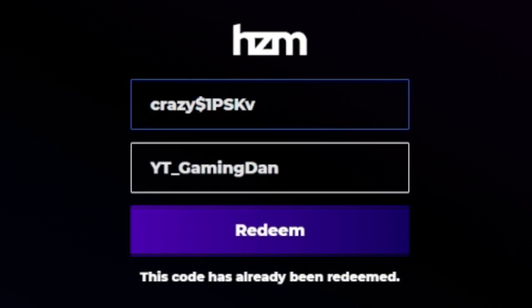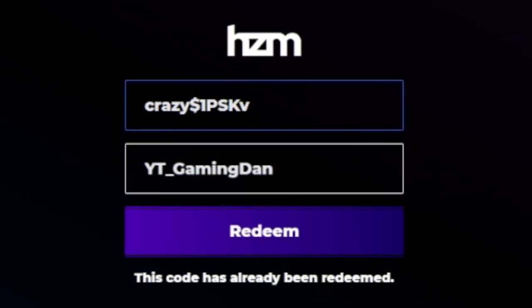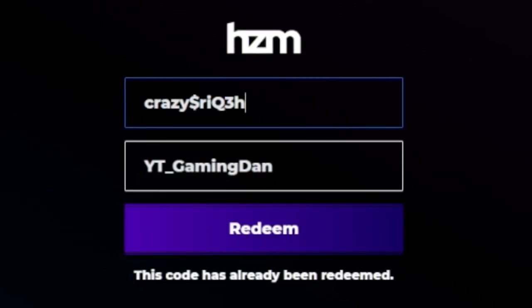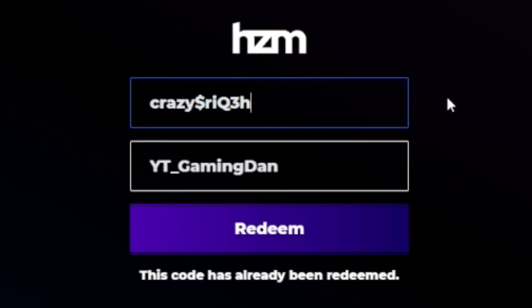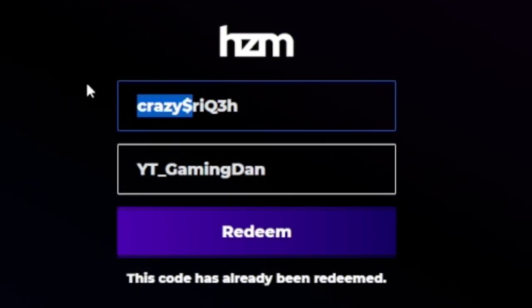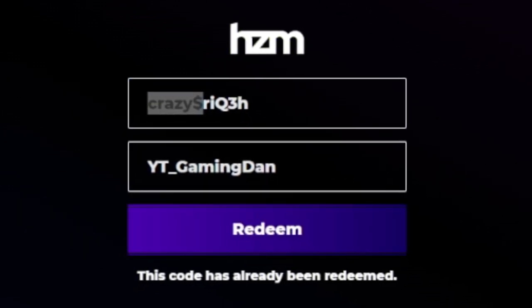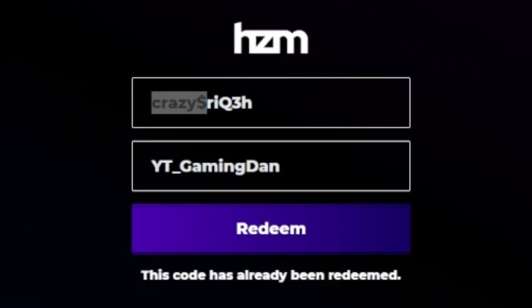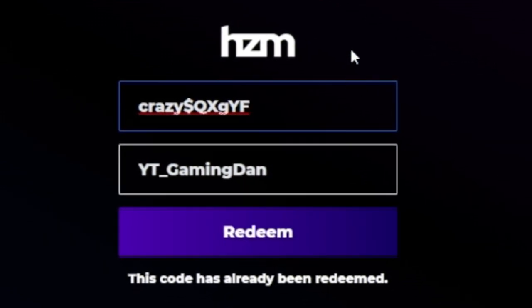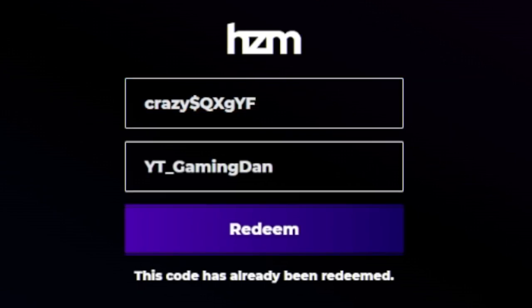Next, we have this one code, crazy$1PSKV. Redeem this code right now. Then we have code crazy$RIQ3H. Pretty much, guys, crazy$ is going to be constant throughout the rest of these codes. Then, one second, we have code crazy, and then it's QXGYF.